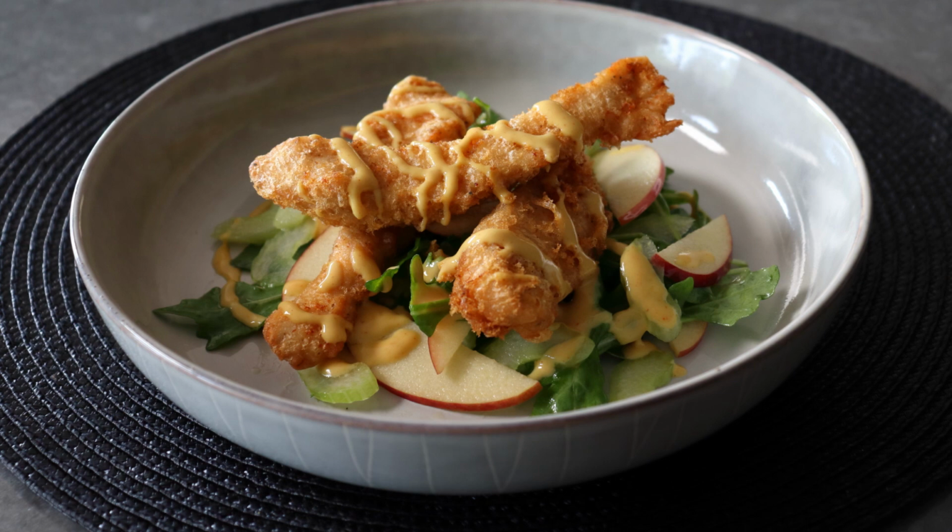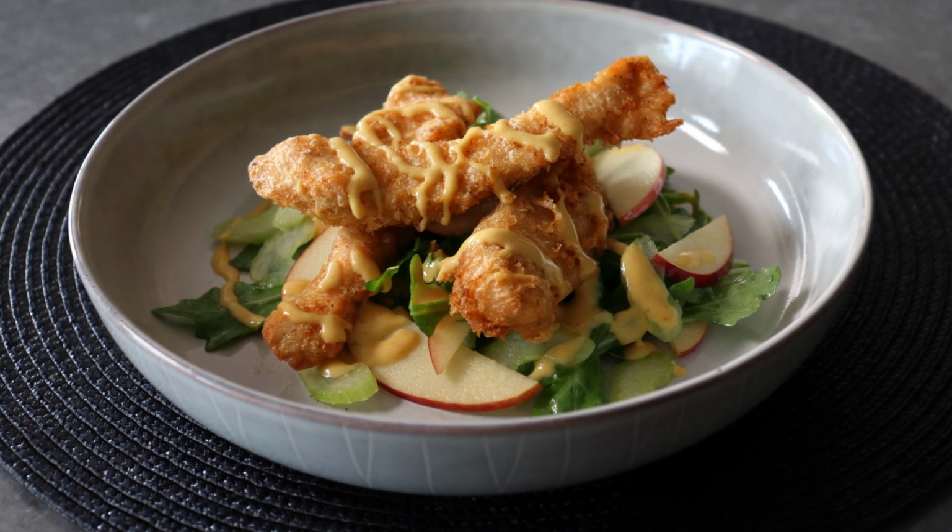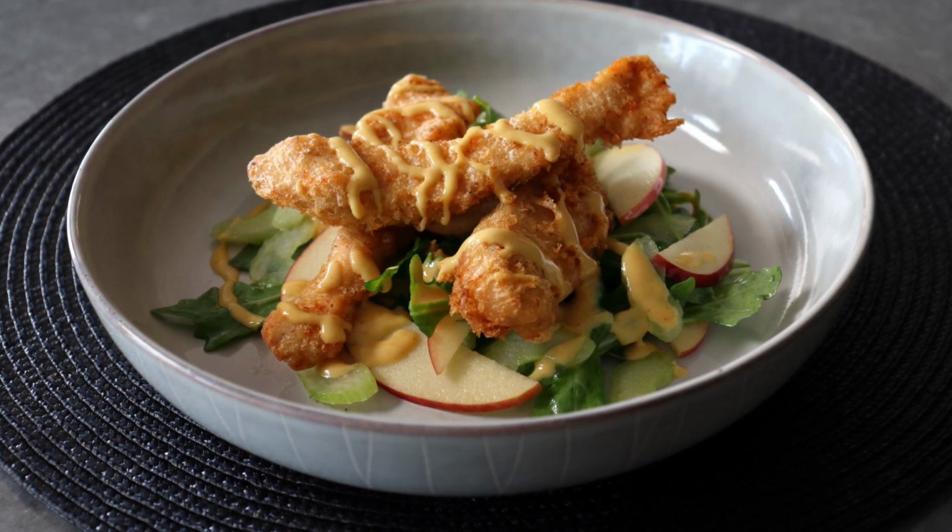In fact, the only downside is that I'd rather drink leftover beer than leftover cider. But other than that, this really is an incredible technique.